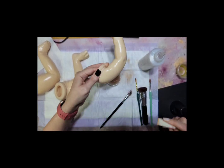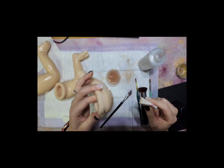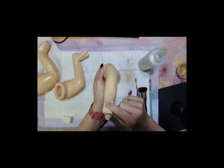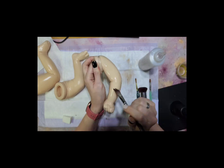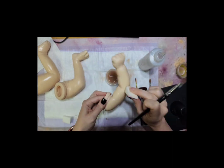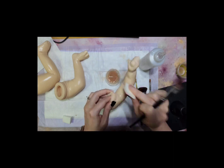I have this feeling sometimes that I'm not allowed to do anything else while I'm painting a doll, because that's my quote unquote real job. But that's not true. I can work on my drawings in between, especially if I put in, when did I start painting today? 6? 7? Yeah, I don't know.